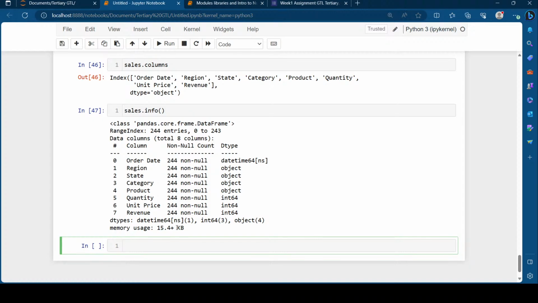It just gives you the information about the whole data set. Your data set could be large, but it will give you the information on it. You see that? Our data frame name is what? sales. So sales.info, that's what happens.